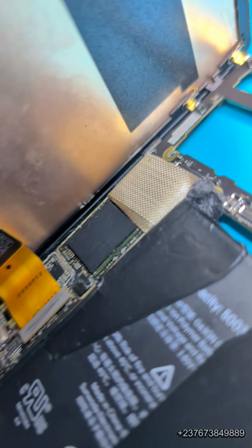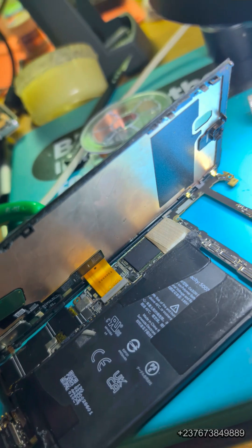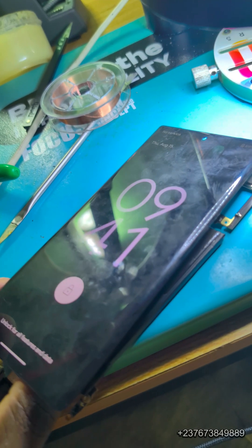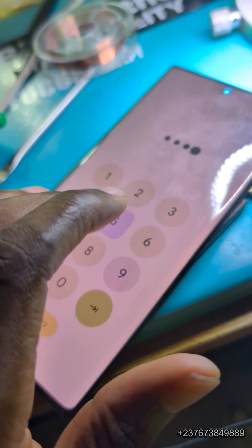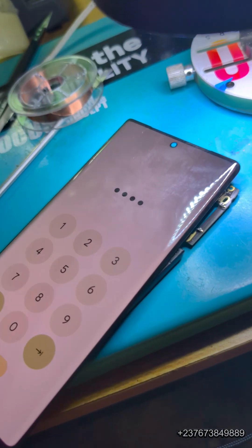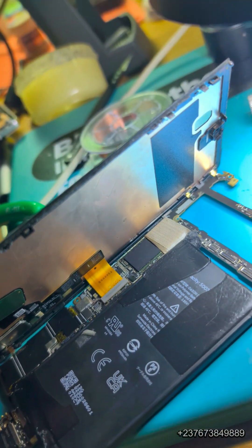I tested the mobile PCB and it was working. This was a lot of work. I was so happy about this — I even called the other technician and said the phone was working. He called the customer, but when I coupled the phone back together, it was not switching on again. When I tried basic checking again on the mobile PCB, it showed that the charging IC itself of this mobile phone was shorting. I worked on this phone for three days and spent a lot of time trying to figure out all the shorts. From my analysis, the charging IC is the main cause of all the shorting that was happening, and the charging IC needs to be changed. But I don't have the interest in working on it anymore, and I wasn't well paid to go the extra mile.